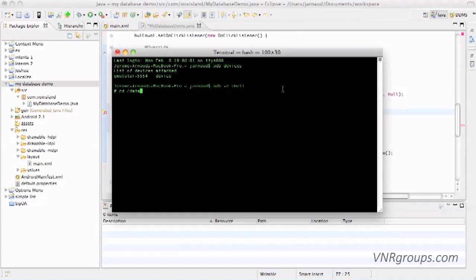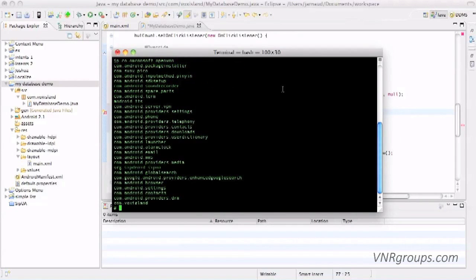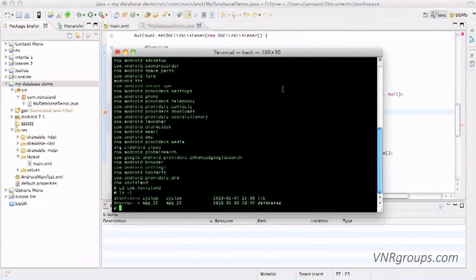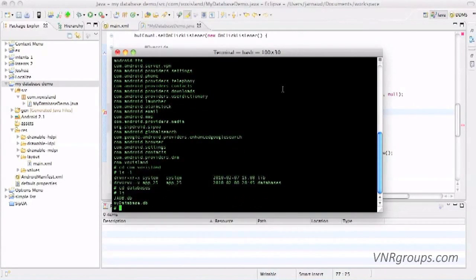And like I would do with Unix, I can navigate through the file system and go in /data com.voxisland, and here I have a databases directory, and here I see my JADB.db database. So I can run a SQLite client, SQLite 3, and I need to provide the database name.